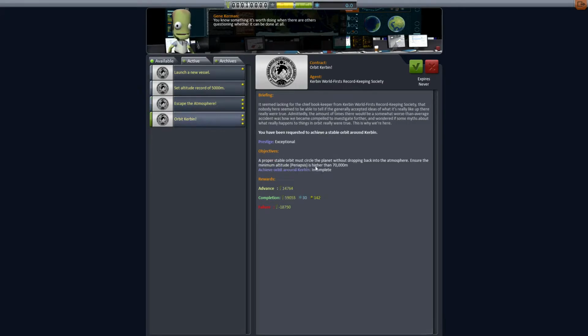Orbiting Kerbin is again get above 70,000 meters, because that's where the atmosphere actually ends. So just above that, say 75, 80,000 meters, get into a circular orbit around about 100,000 meters. Periapsis and apoapsis would probably get you quite easily into orbit. The advance payment is just under 15,000 Kuros. The completion is just under 60,000 Kuros with 30 Science and 142 Prestige.